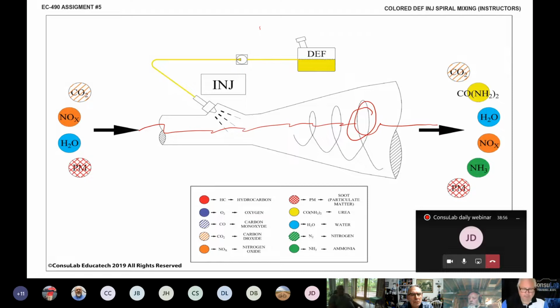When I'm dealing with students, I like to be able to, on a static screen, show a progression. And so we can see the constituents coming in, the DEF is being injected. This is what we talked about.